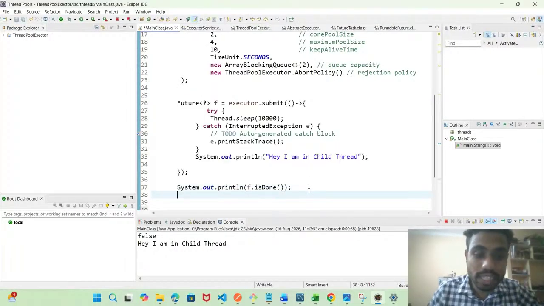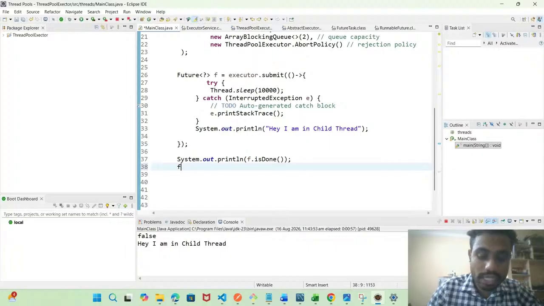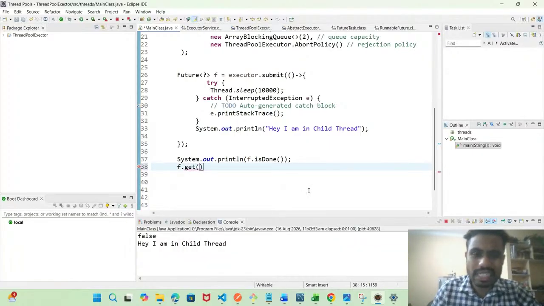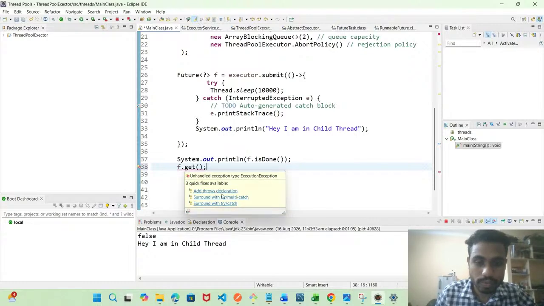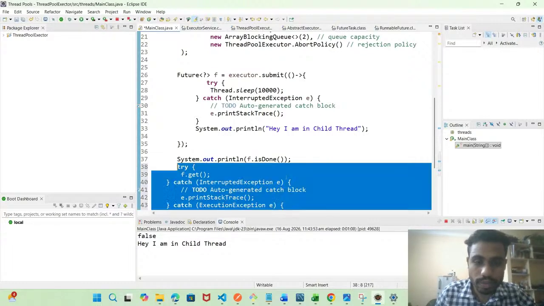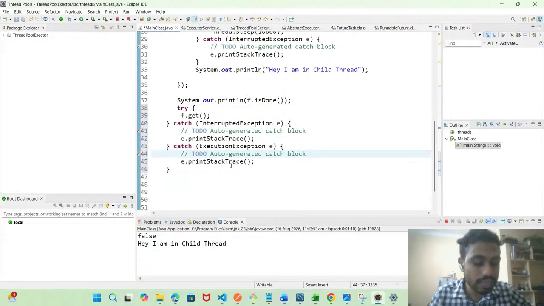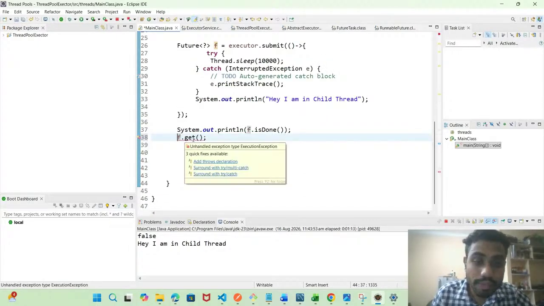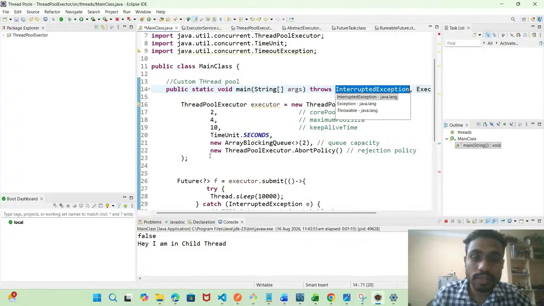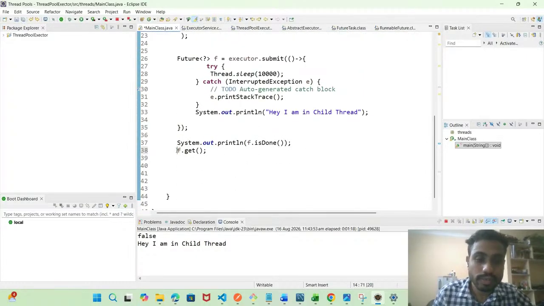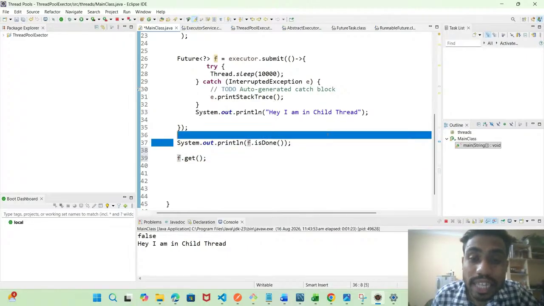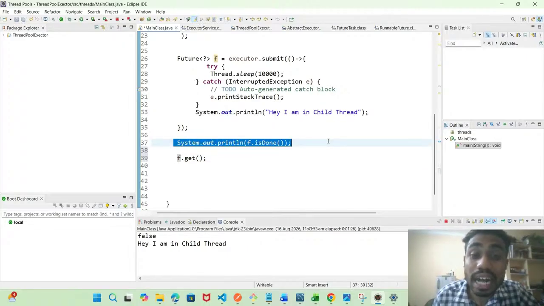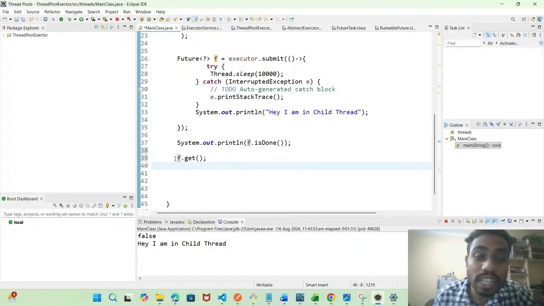See, suppose, anyone tell me what this will do: f.get(). Guys, this is very important. This f.isDone will check whether the asynchronous thread has been completed or not. But f.get, anyone tell me what is the functionality of this function?